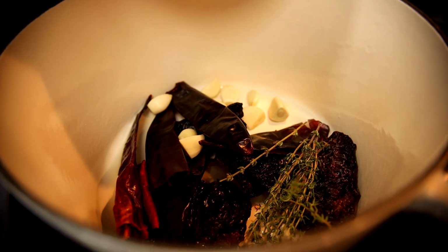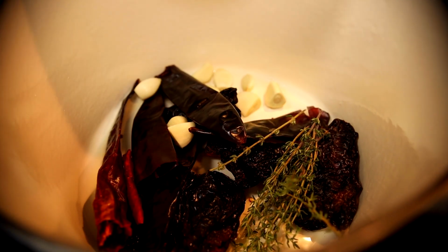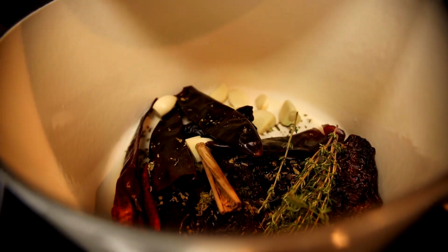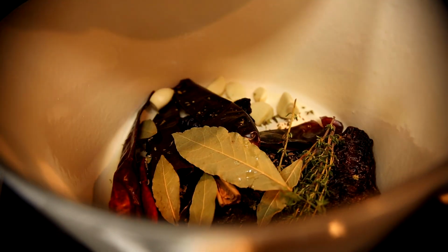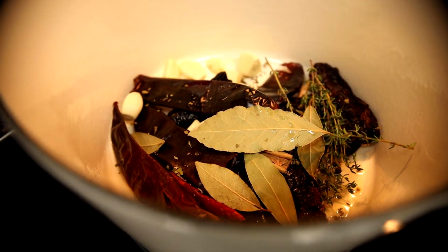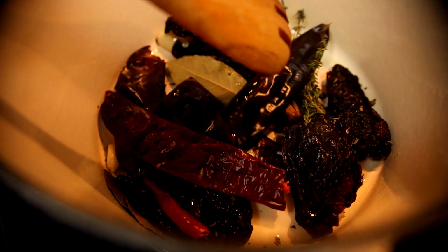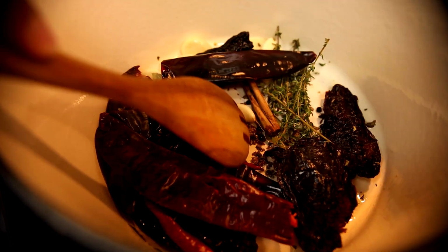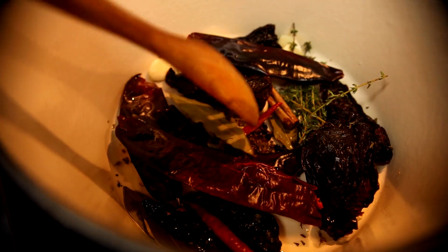And then I'm gonna add my thyme, and then I'm gonna go ahead and just add all of my spices there, okay? We're just gonna add that all together, okay? We're gonna toast everything up nicely. So usually this will take maybe about, let's say 6 minutes to toast up nicely, okay? We wanna make sure that all of those chiles are toasted up, okay?